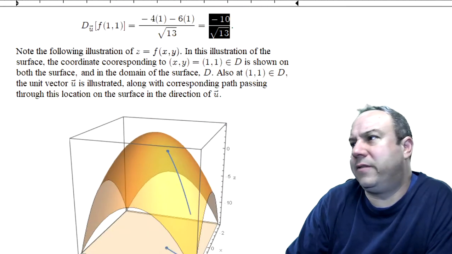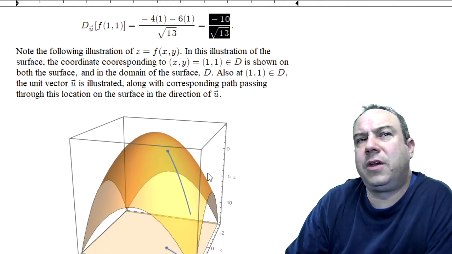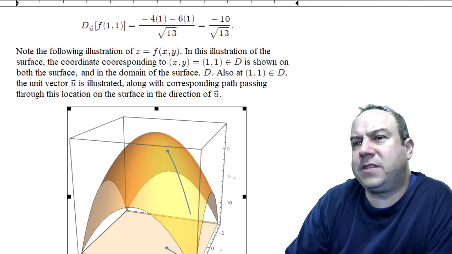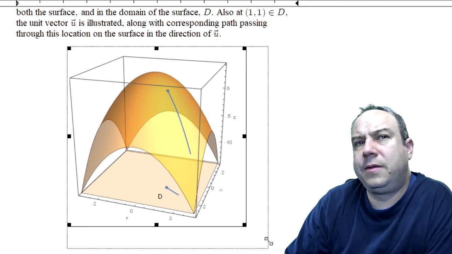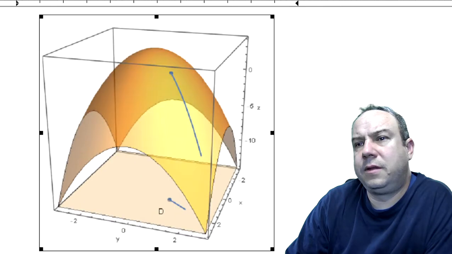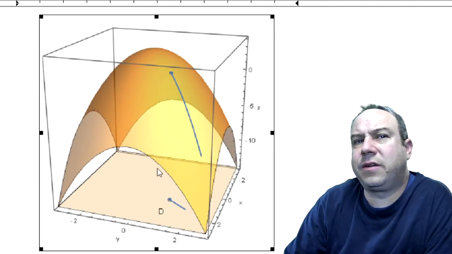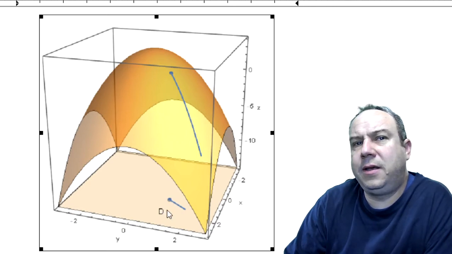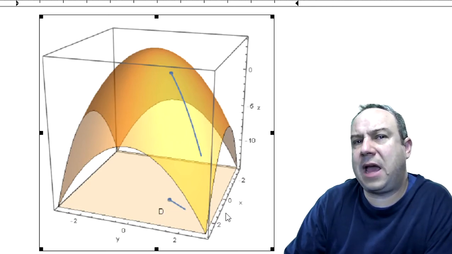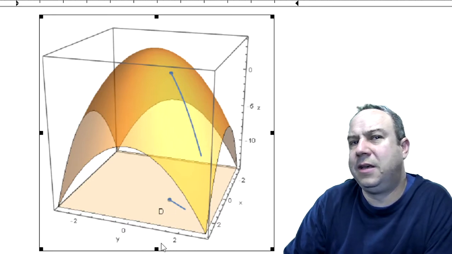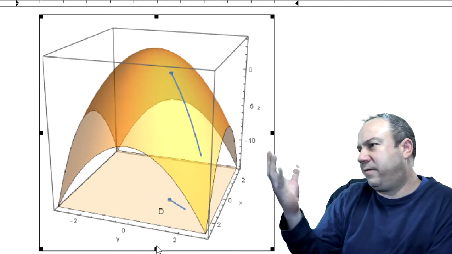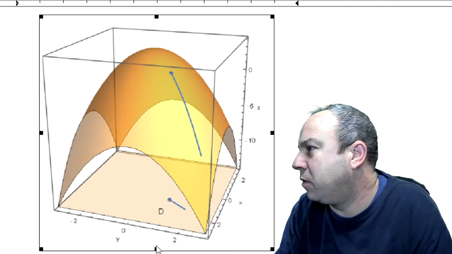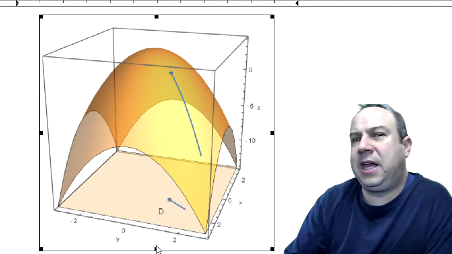Here's the illustration of this case, seen down below here. Here is our surface F. Here's the point at 1 comma 1 in our domain for x and y respectively. Notice orientation is a little funny. I just rotated it around so we could see it as easily as we can here.